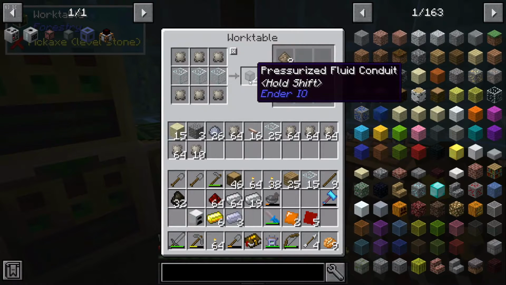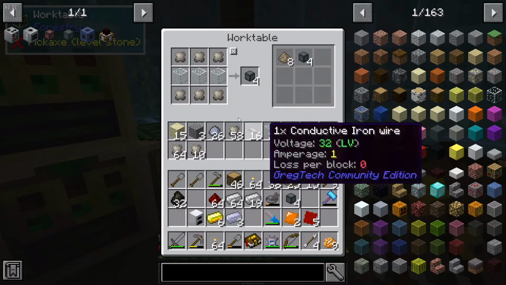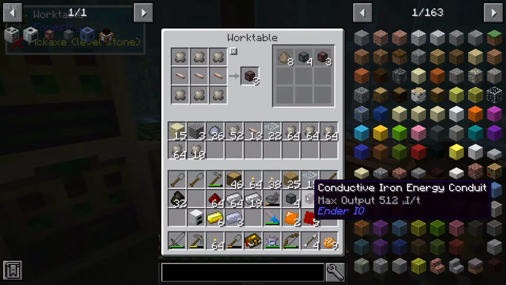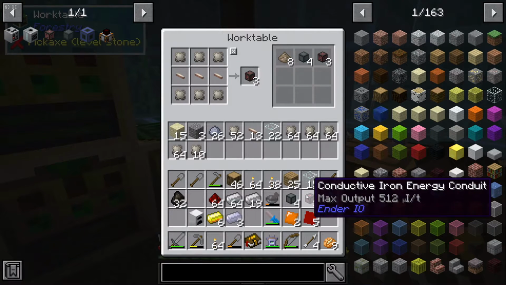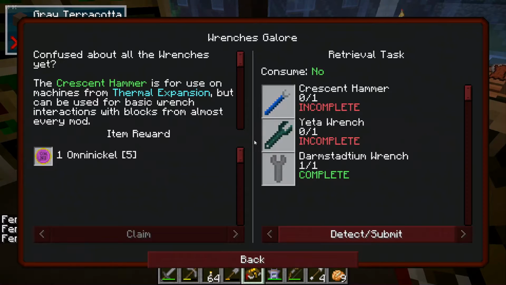I'm going to do our fluid conduits in our machine. I'll end up making this one kind of like our infrastructure, so we'll teach it both of those and also the iron energy conduits. So we have both of those done.